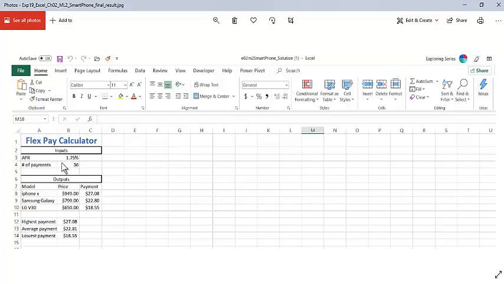And if I get a better percentage rate, and still pay 36 months, my payment would go down, but how much? I'd kind of like to know. And I don't want to have to rely on somebody else to calculate that. I kind of don't know how to calculate that, but that's the beauty of Excel. Excel's going to do it for me.